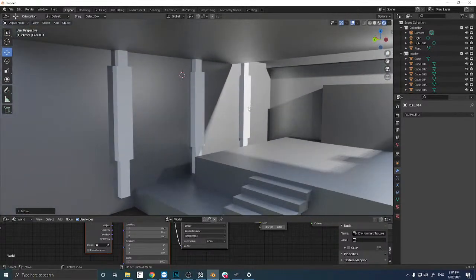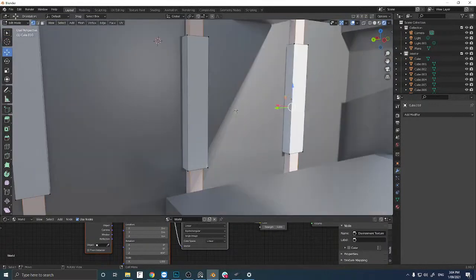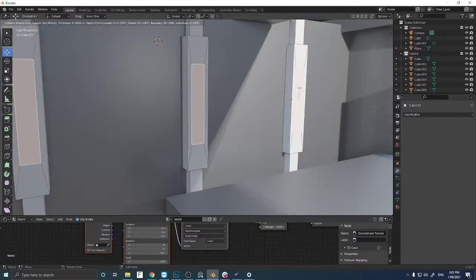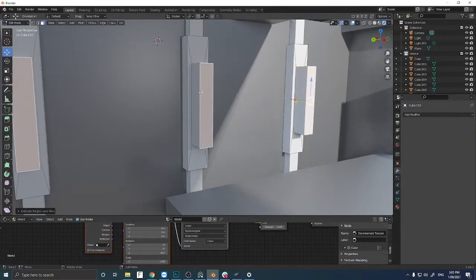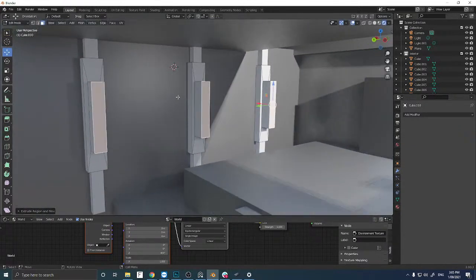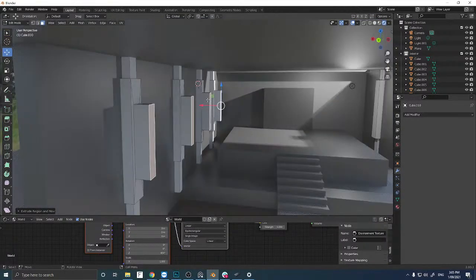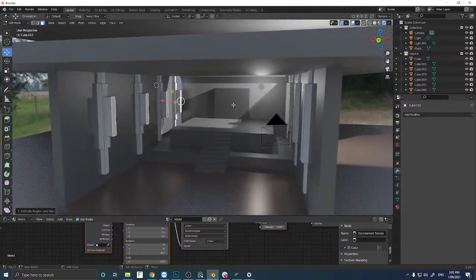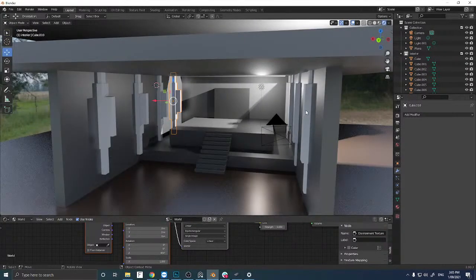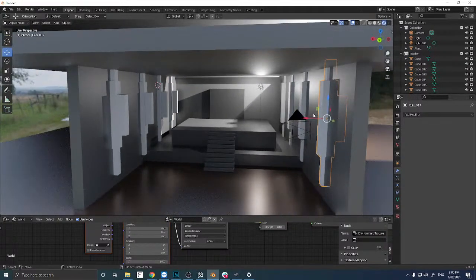All right. So now we've got this. It's pretty cool. So what I want to do is we're just going to edit this. We're going to do something in here. It doesn't matter what it is, right? But let's just do this and click on that and go I, and inset this and extrude something stupid out like that, all right? Now, can you see that? That's doing it to all of those bits on this side and that side. But we've got a bit of a problem over here, right? So I'm going to tab out. These ones are facing the wrong direction, okay? They're just the wrong way around. So we're going to grab these and we're going to mirror them.